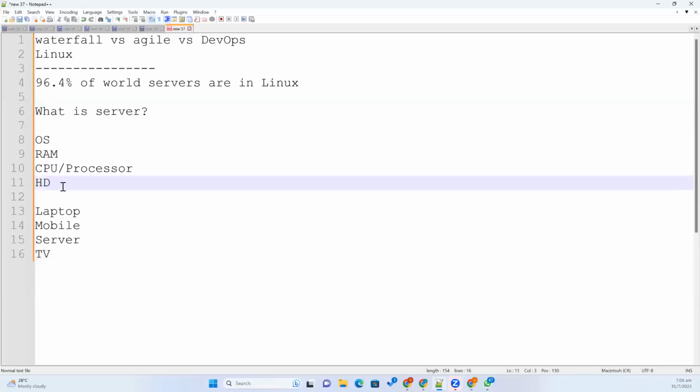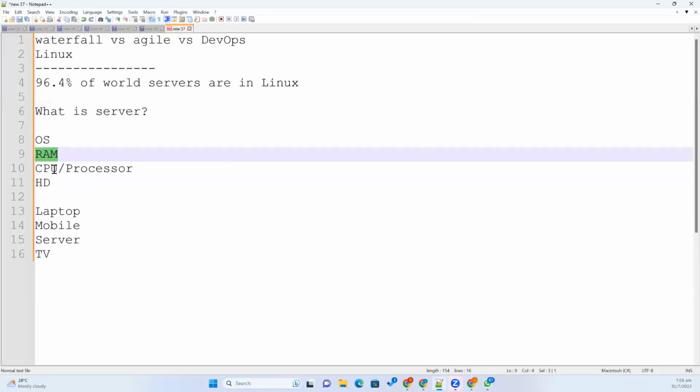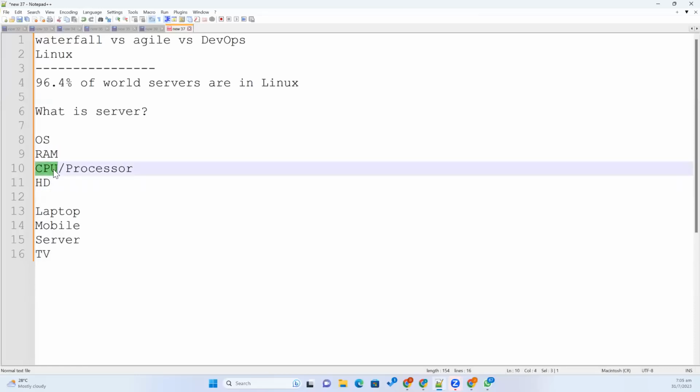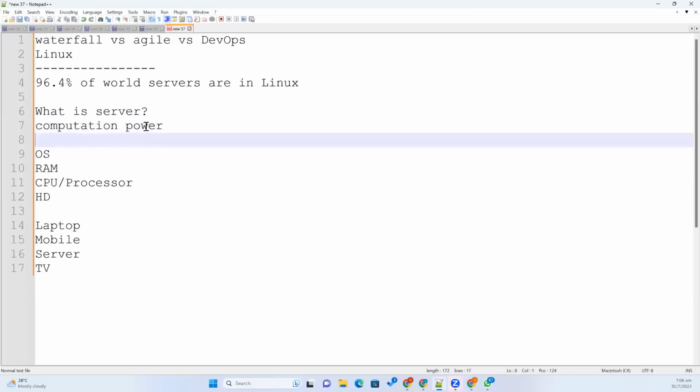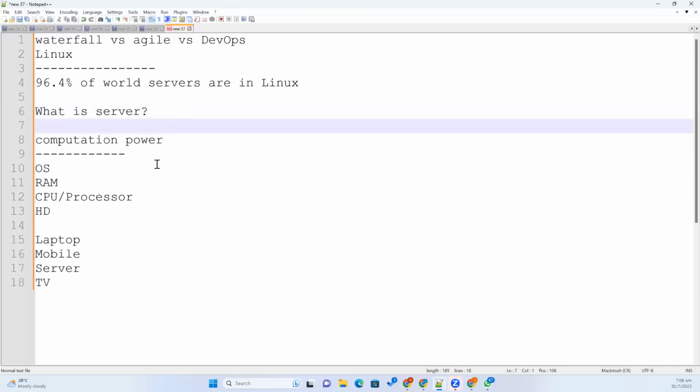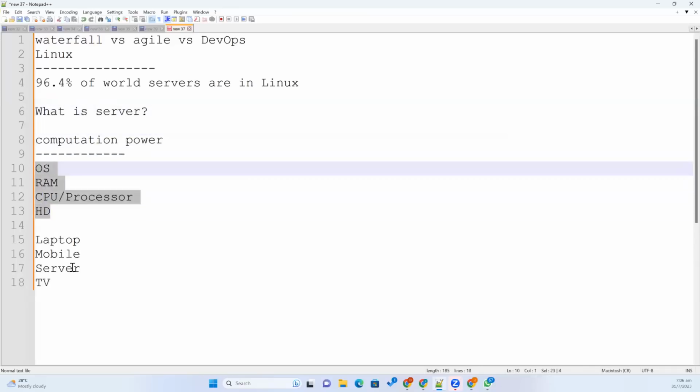What is the operating system of it, either Android or Mac; how much RAM it has, either 12 GB, 6 GB, or 8 GB; what is the processor, whether it is a Snapdragon processor or not; and how much storage it has, 128, 256, or 512. We check all these things because these are electronic components which have some computation power. Computation power comes from these characteristics. These are the four things you should remember for any electronic device.